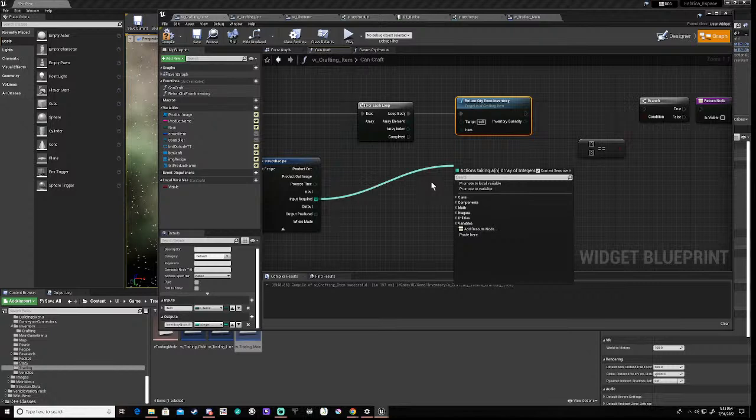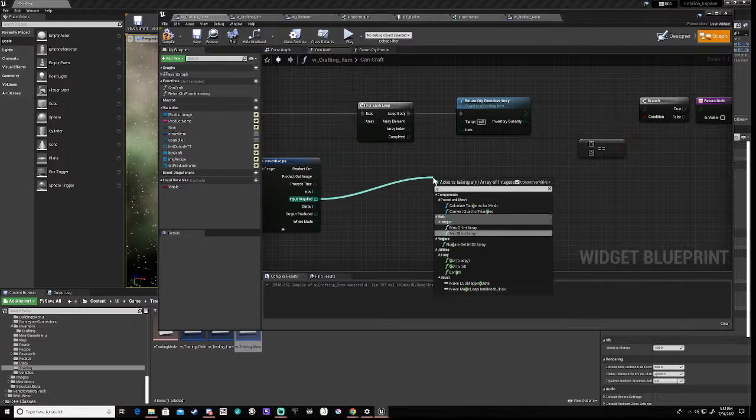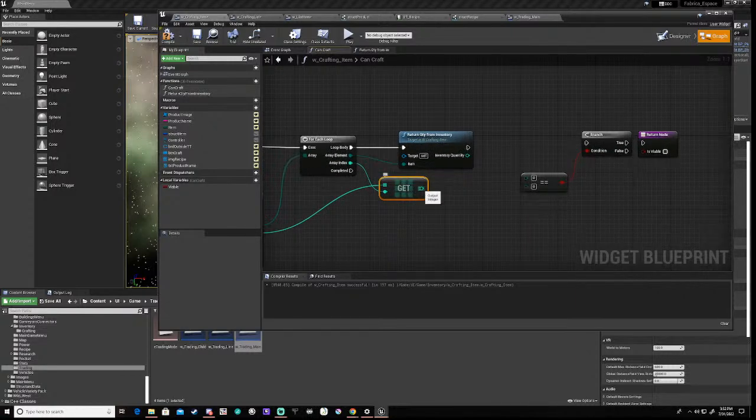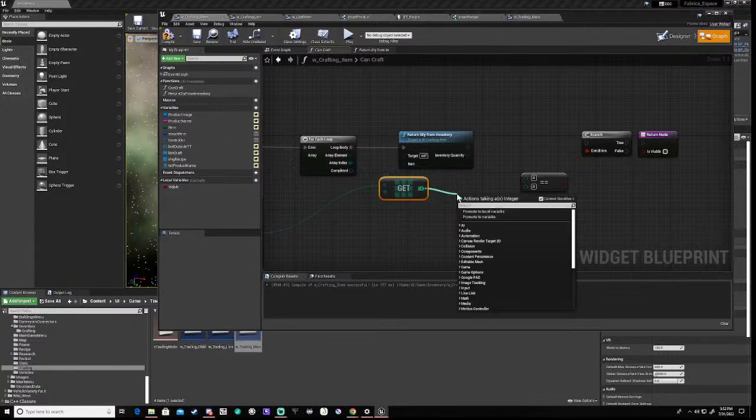Is, right, if this, or sorry, if this, we'll say is greater than or equal to, wait a minute, we need to get a copy, and it's going to be from this array index, okay, and then this is just going to be a number.